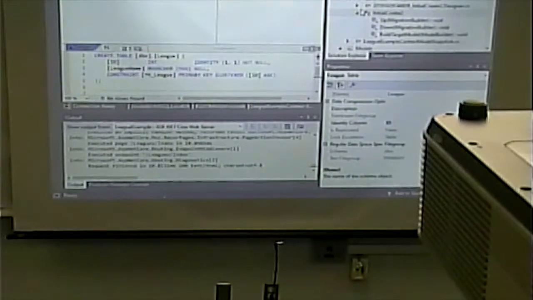As complicated as these programs get, I'm really hoping that we get bigger resolution projectors sometime soon, because it's really tough for me to position stuff so that we can see everything at once.